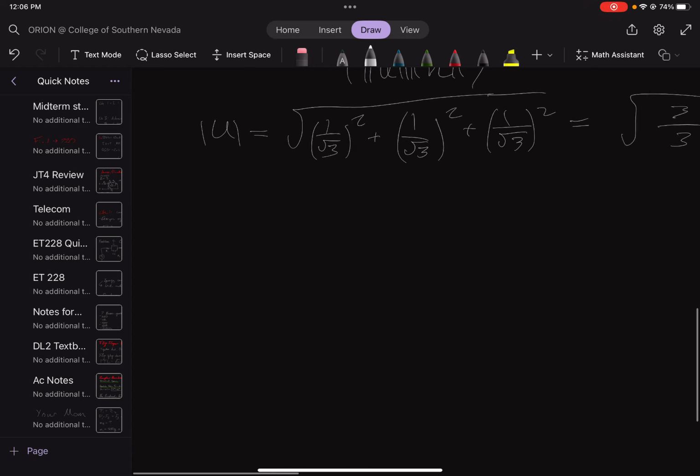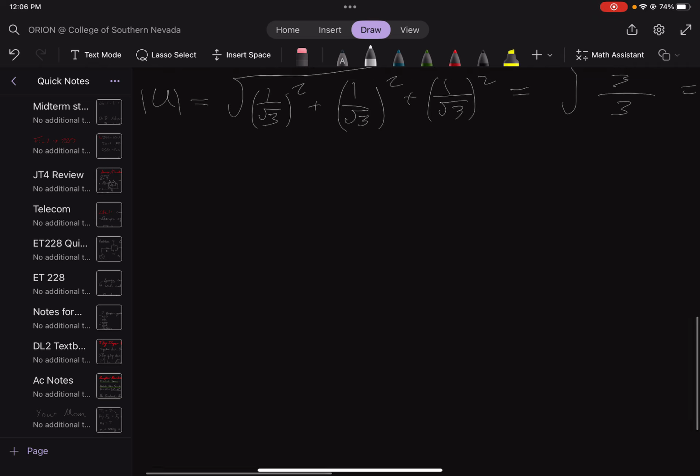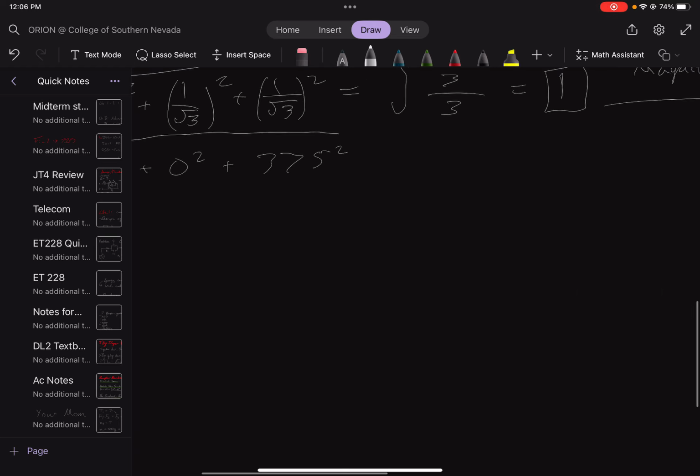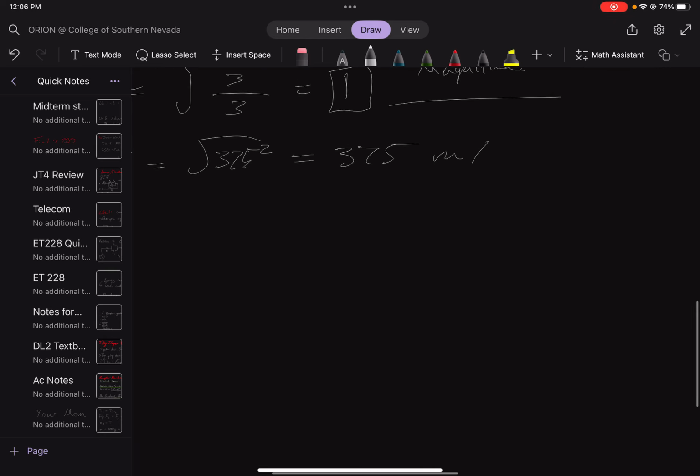So that's the main thing for the reasoning behind that vector u that we converted from the sun's vector. As I said before, this just proves it further. All right, and then the other vector that we're going to compute here is n, or the magnitude of the vector is going to be n. So that's going to be equal to 0 squared plus 0 squared plus 375 squared, all square rooted. And that will just equal the square root of 375 squared, equaling 375 meters squared. There you go.